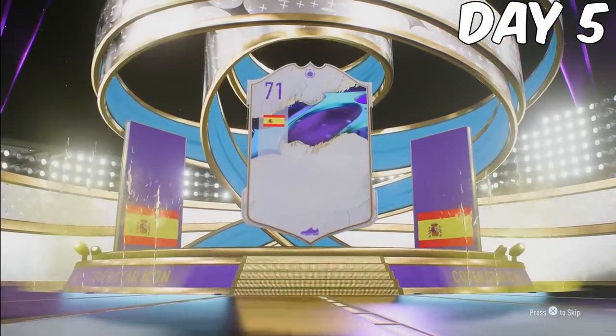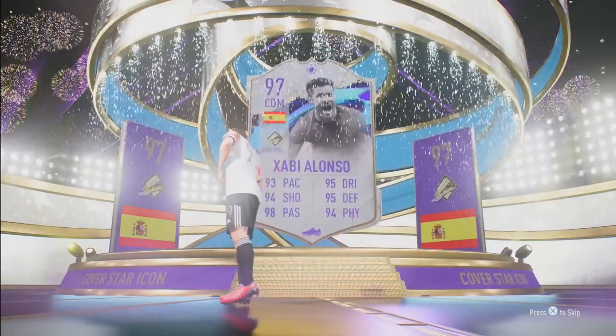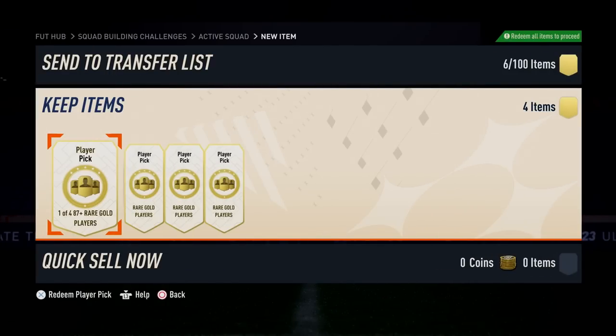All right then, boys. The last player to join the team before we get into FUT Champs is going to be cover star icon, 97 rated, Xabi Alonso. I love this card. Happy to bring him into the team. Okay, lads, the final thing I've got to do before we get into Champs, I'm not going to show you qualifiers. I'm just going to go 5-0 and give away the rest of the wins, or kind of end playoffs.